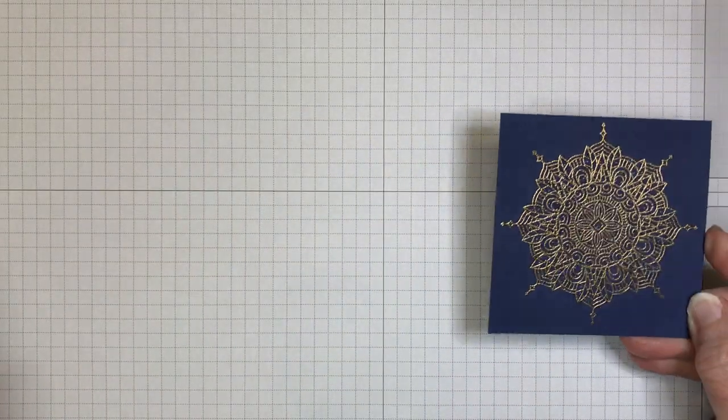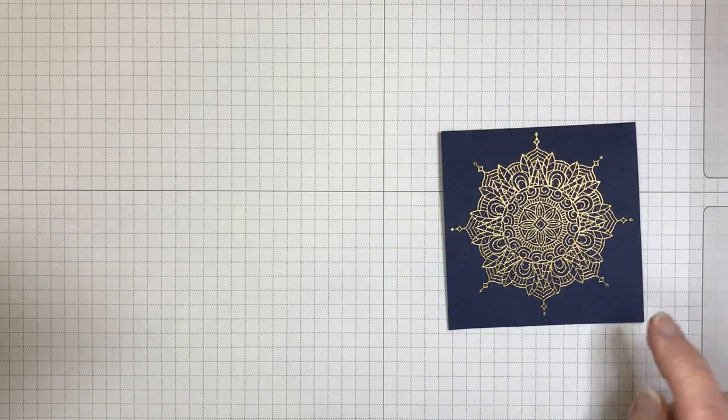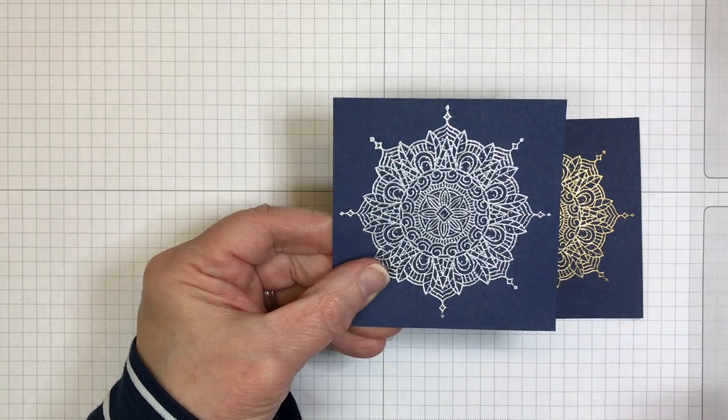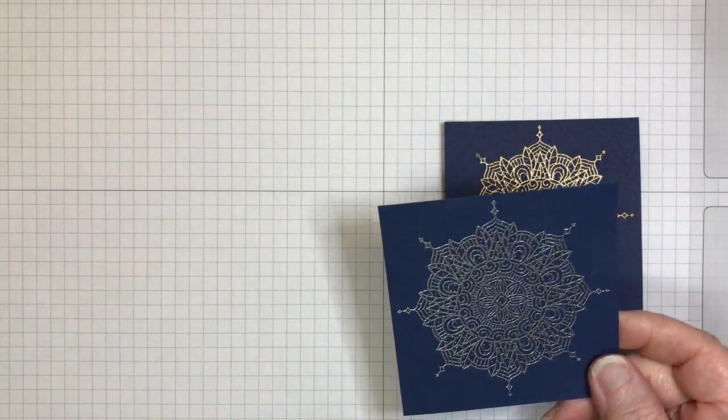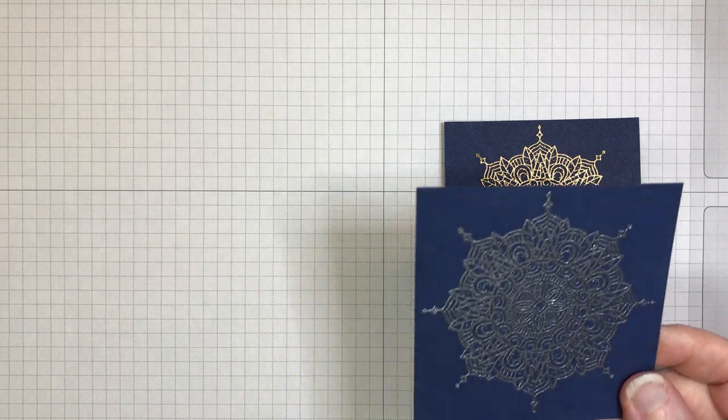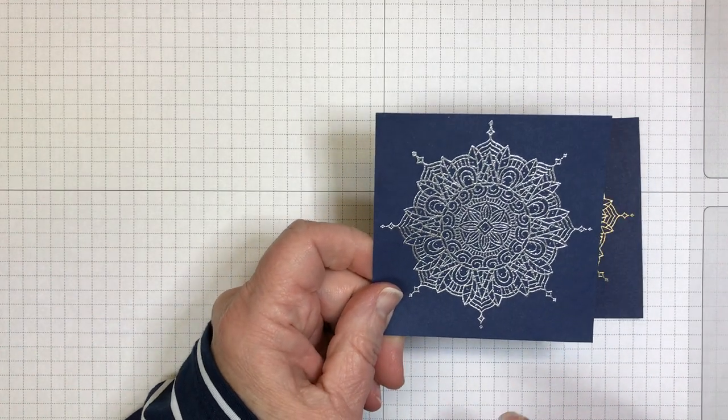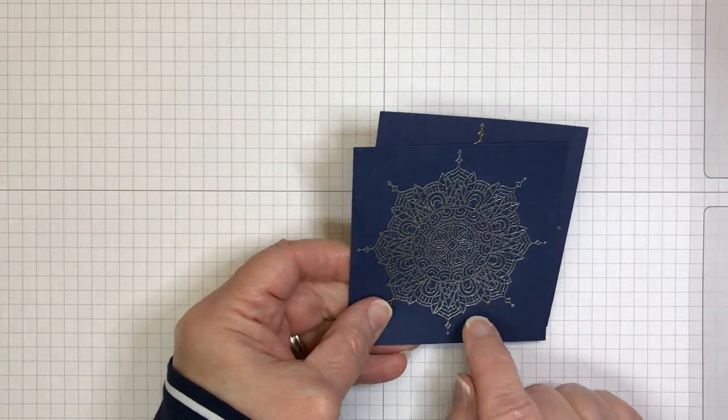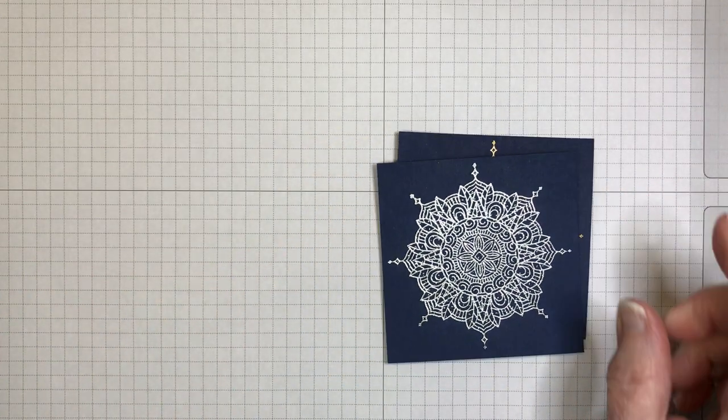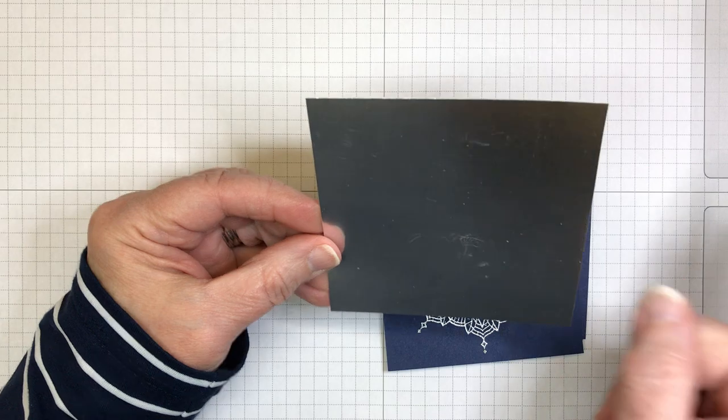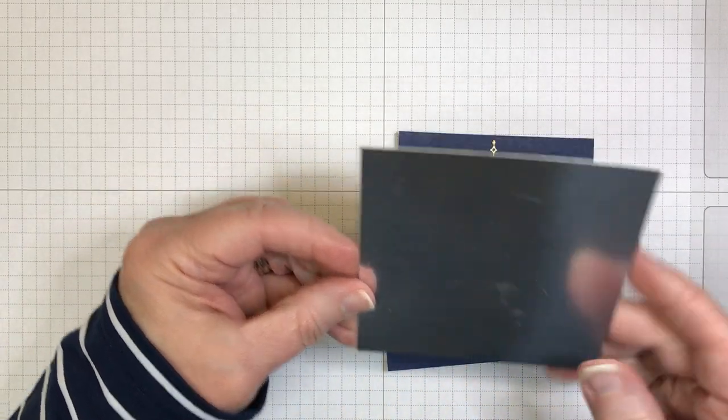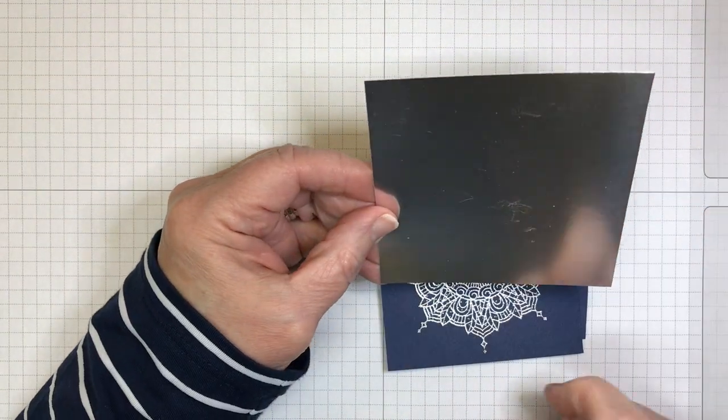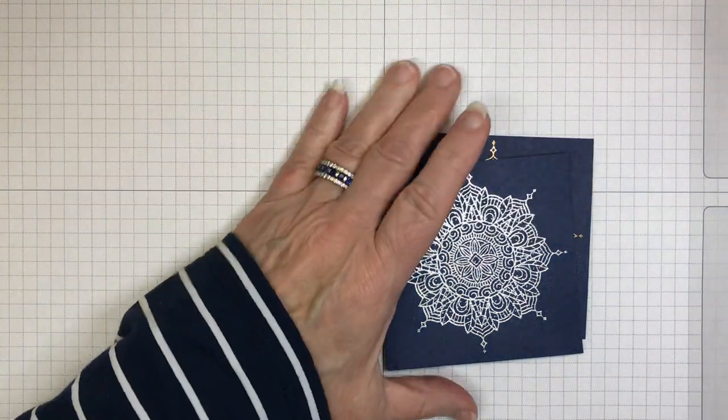And so this is the technique that I've done on all of, on both cards. All right. So here we go. So, isn't that beautiful? I love that with the gold on the dark background. Beautiful, beautiful. All right. So now what we're going to do is, I'm going to do the second one, which I already have done in silver embossing ink. So this is how I'm going to mix my metallics. Now what's fun is you're going to be able to get two cards out of this. So, let me show you how I did that. So here's your three and a half by three and a half navy squares. I also have a metallic, this one's silver foil. I've also used on the sample piece, I used gold foil for that. And that measures three and three quarters by three and three quarters. So I just wanted to point that out to you.